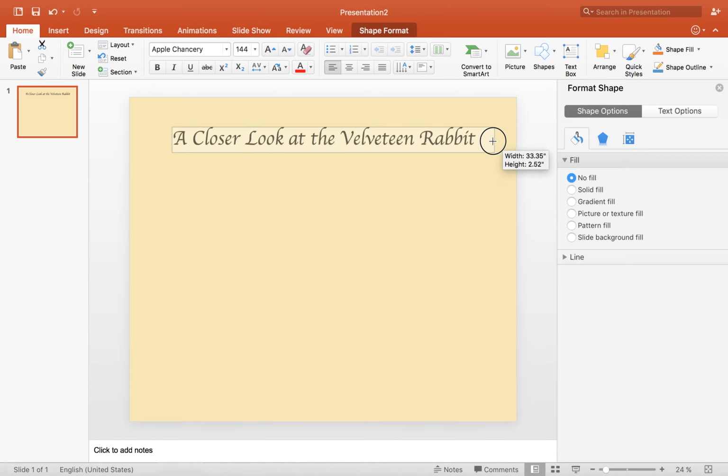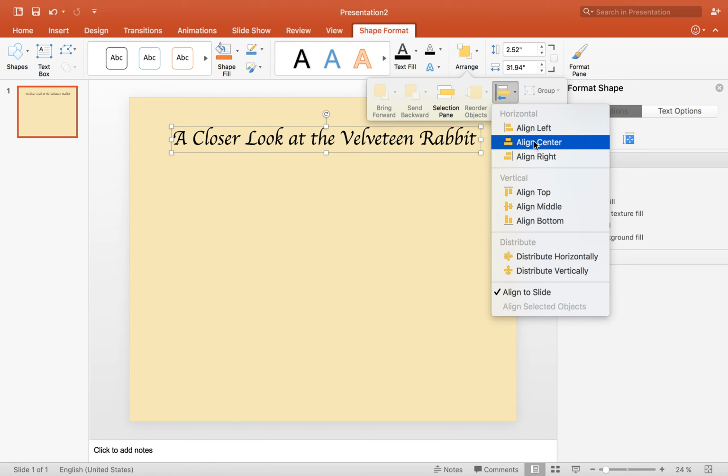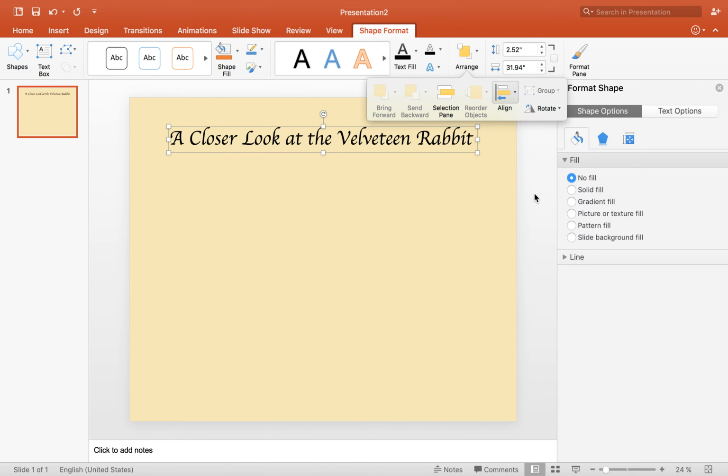So one of the things that's always important is to get it centered and in the right position. If we click on the text box itself so that none of the text is highlighted, and we go over here to Shape Format, you can see where it says Arrange. This allows you to align your text. So we're going to align it in the center, and then we're also going to align top.